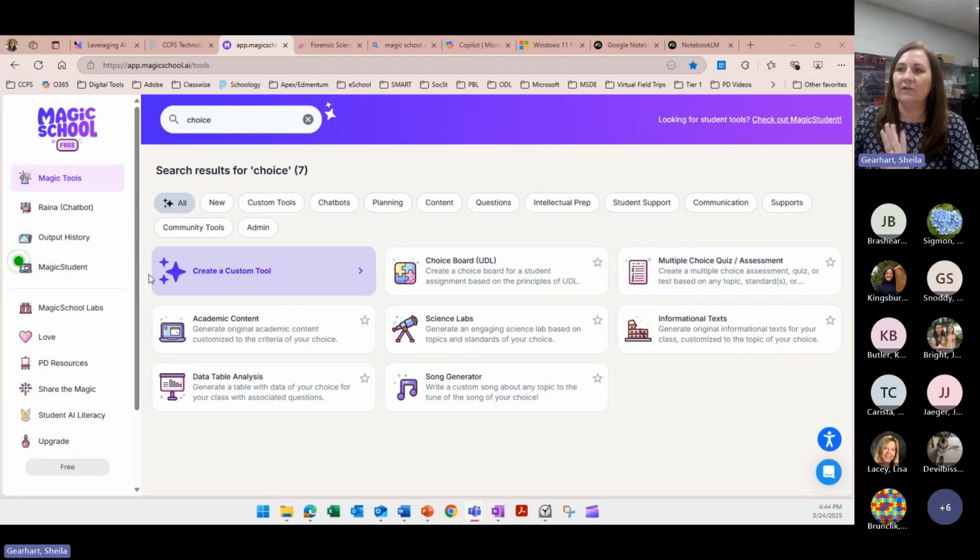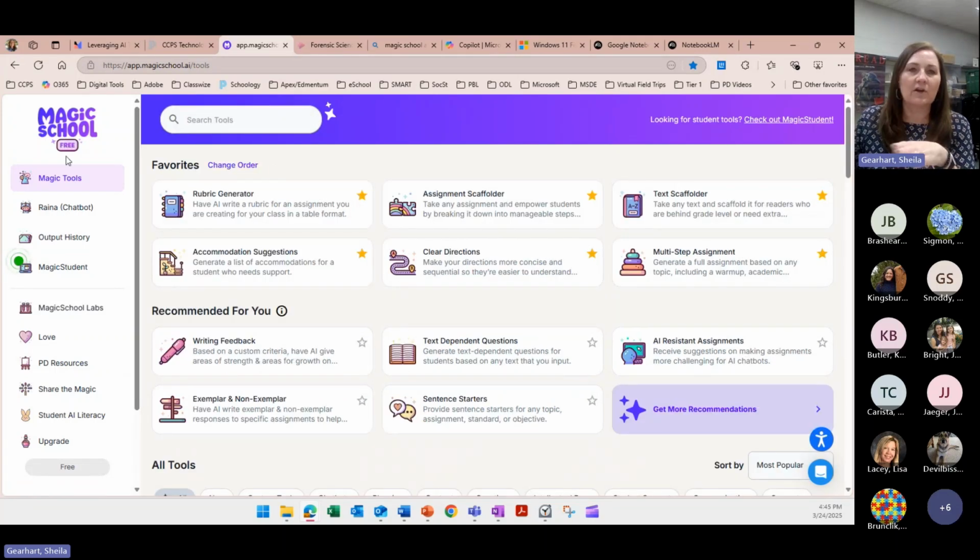But when you land on the landing page, you have these tools. And initially when this first came out, oh wait, let me go back to... This should be giving me more. Oh, that's because I have a choice in there. It started off with, I think, maybe 30 tools or so, and now they have, like, I think over 70 or 80. Plus, I think you can even create your own tools now.